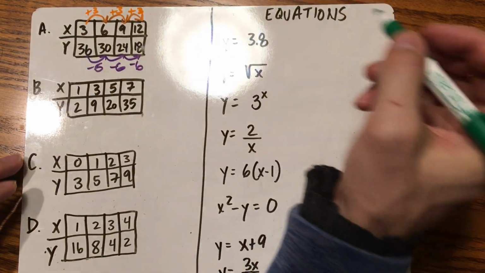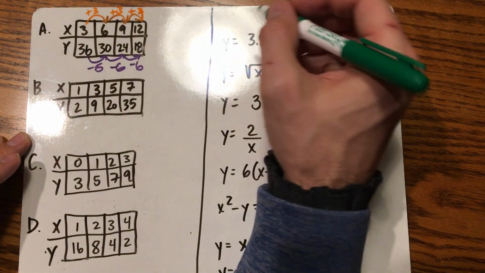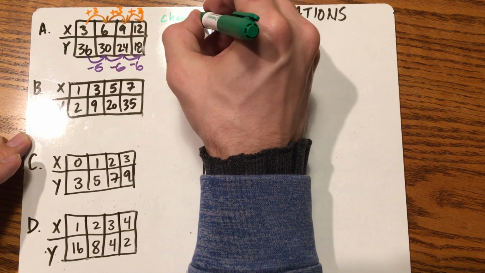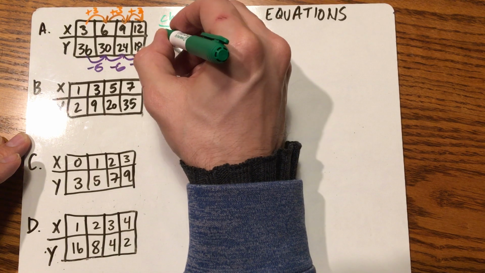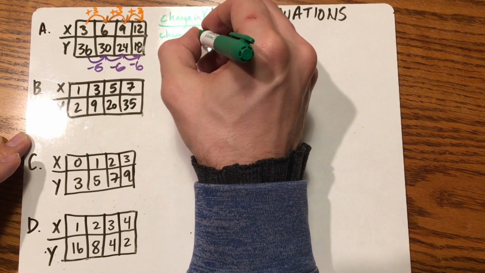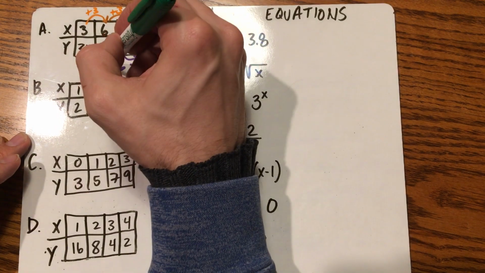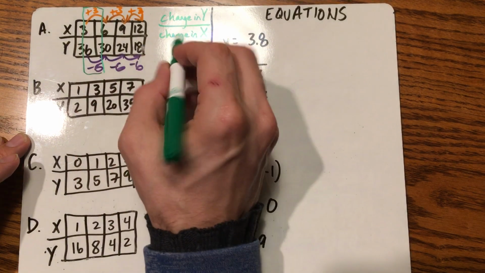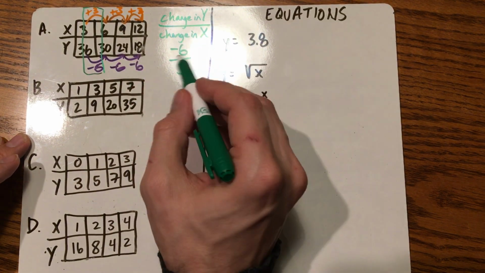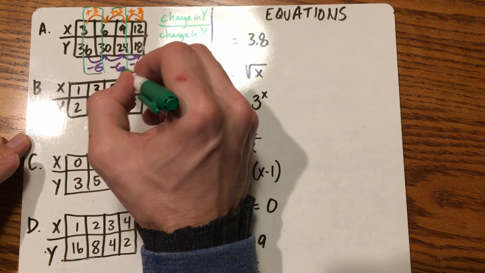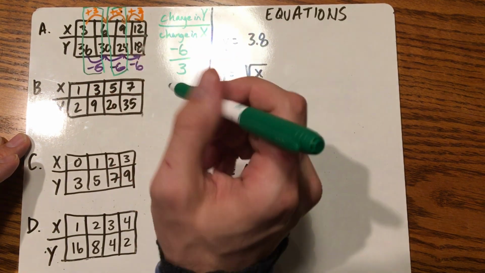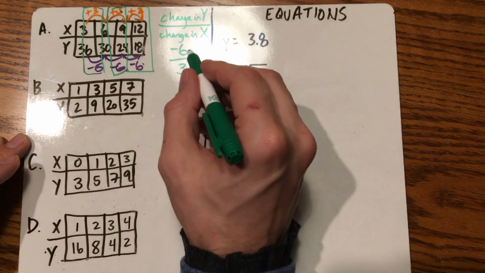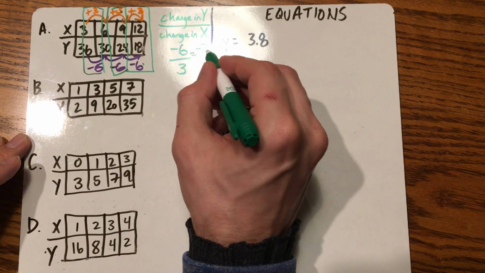The rate of change is actually, if you really want to know how to find it, the change in the y over the change in the x. That's actually also how you find slope, which we'll learn a little bit later. So in here, if you look, in each one of my examples here, the y's went down by 6 and the x's went up by 3. Down by 6 over 3, right? We could reduce that. The second example here, down by 6, the x's were adding 3. In my third little category here, the y's were going down 6, the x's were going up 3. So -6 over 3, this is actually the slope. We've technically found the slope.